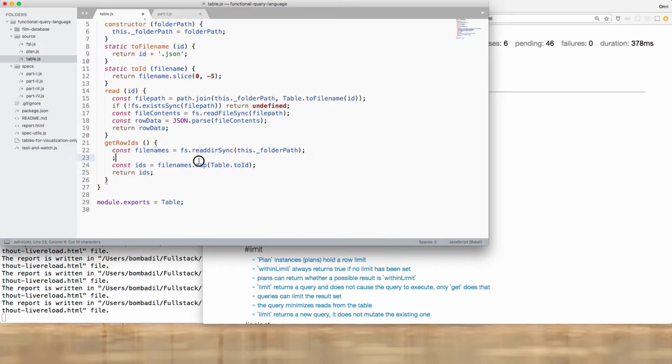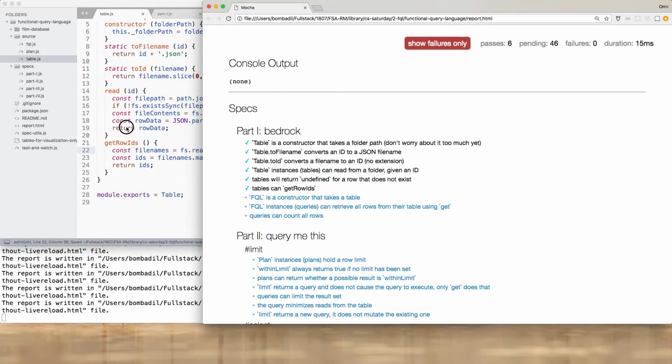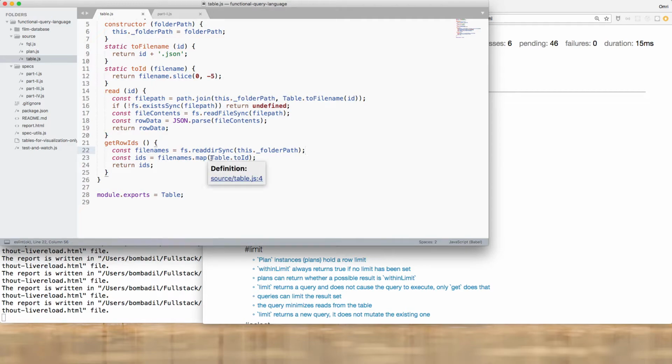table.toID. And that's a really cool thing called point-free notation, where we don't declare a function, we actually use an existing function and pass it in. This can seem very weird because we're not used to doing this. We're not used to having a defined method that we pass into map. We're used to defining an anonymous function here. So I encourage you to research point-free programming and take a look at our functional programming series on point-free from the junior phase if you're curious about that. And if you don't know where to find that, feel free to reach out to one of the instructors.